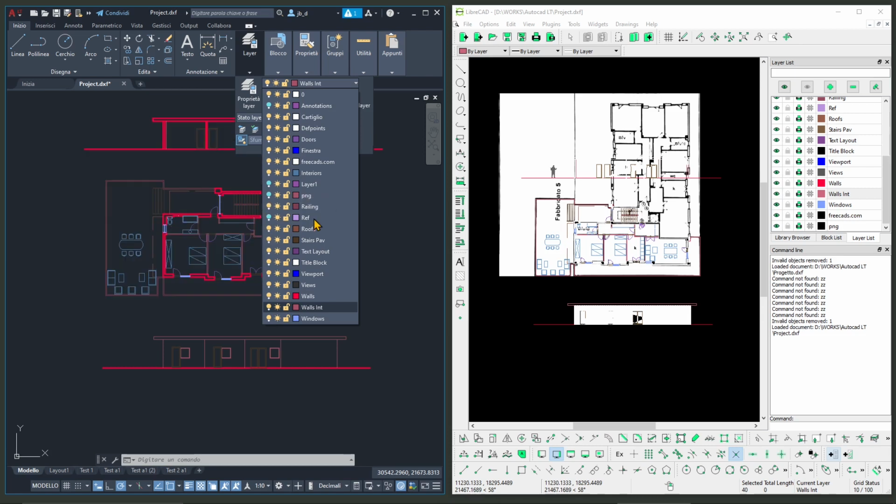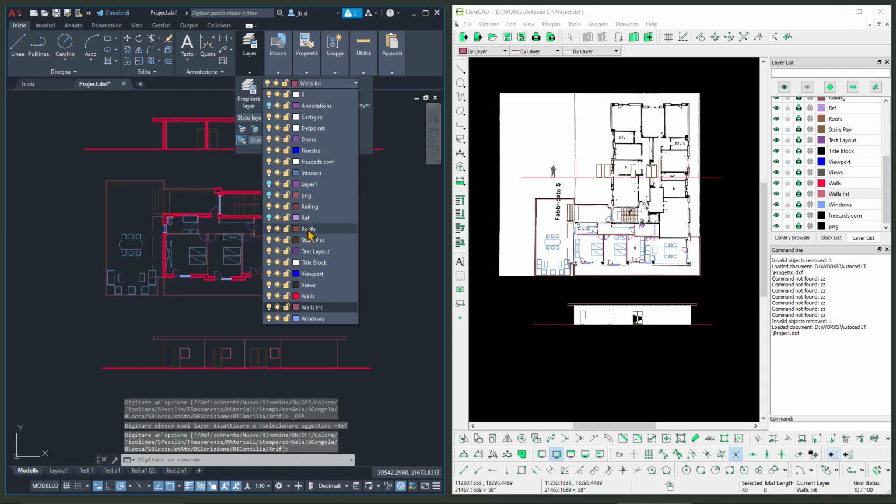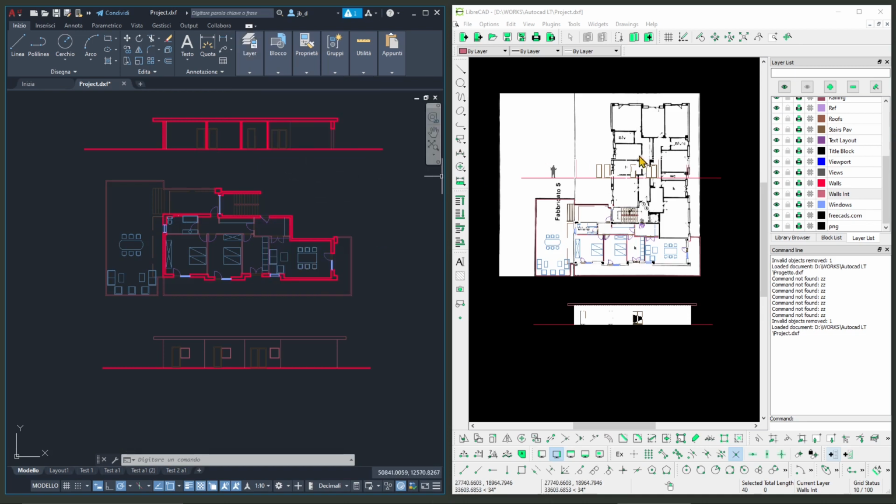So in this case, I've turned off this reference image layer, which I've used in the course to retrace, to vectorize the image below, which was in pixels, and so it was a raster image. And with the tools in AutoCAD, I've turned this into vector graphics, so I don't need this anymore. That was just for reference, and I don't need it also here to be shown.